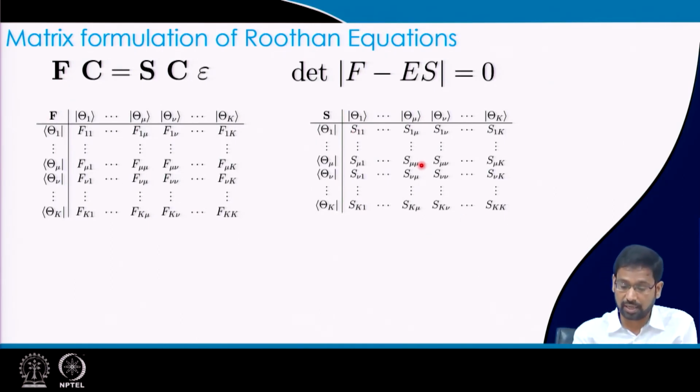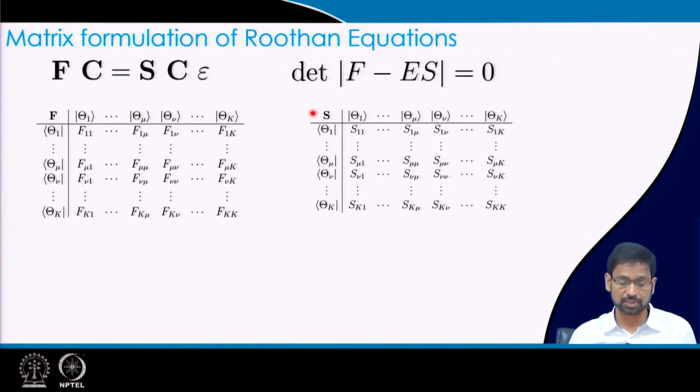Similarly, I would also be able to construct this overlap matrix, S11, SKK. If the starting functions are orthonormal, it will become diagonal, with diagonal elements 1 and off-diagonal elements 0. If they are not orthogonal, only normalized, I would have some finite value of the overlap. So, notwithstanding the form of the basis set that we are using, we can always construct this overlap matrix. Now we have this Fock matrix, we have this overlap matrix.